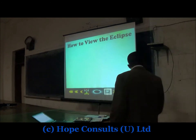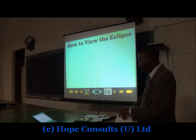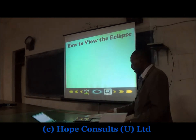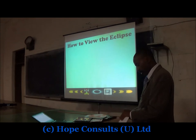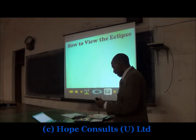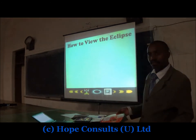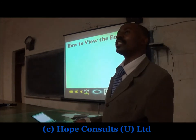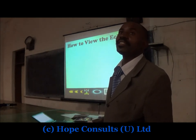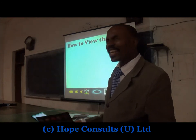So I will give you some. I contacted somebody when people were at the media center. They were able to show some glasses, eclipse glasses. But I have these glasses, which are from NASA, and these glasses are supposed to be for seeing the sunlight. The sunlight is not different from the one which is eclipse. The sun will always produce the same rays. The difference is that you are looking at a torch during the day, or you are looking at the torch during the night when you have just woken up.